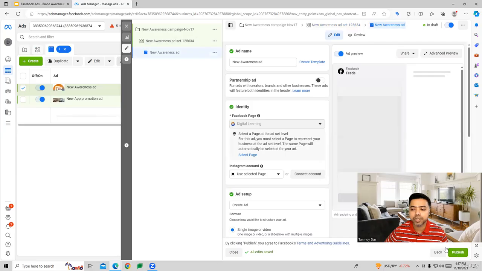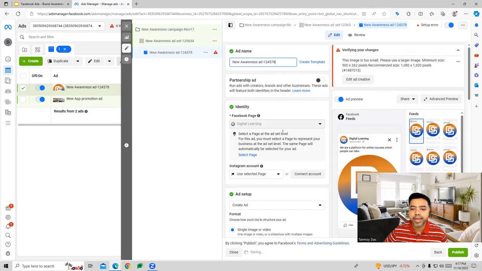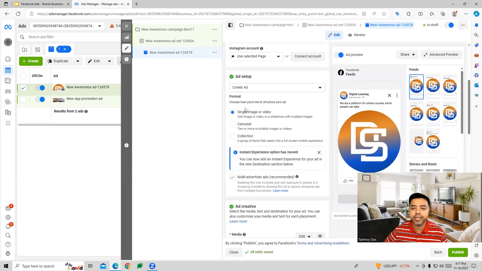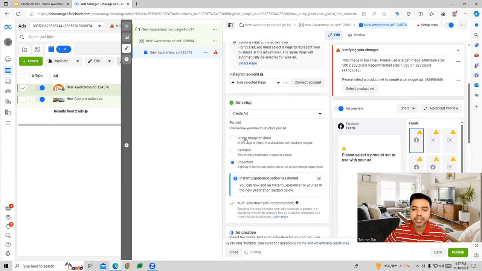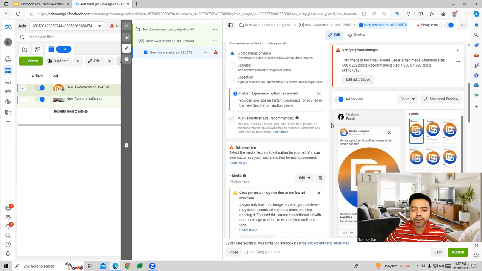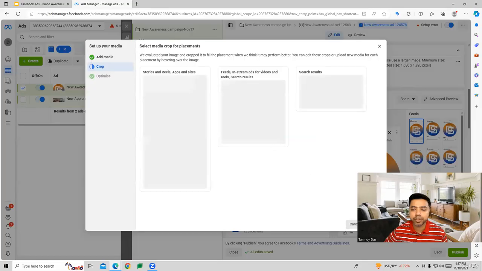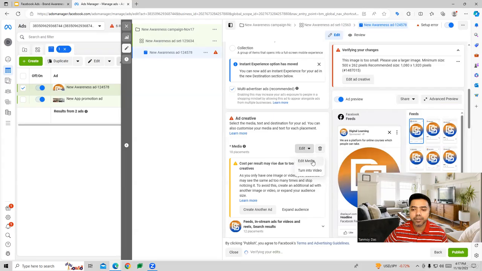And once we fill up all this information, now, as you can see, we are coming to the ad level where we can create the ad creative, and we can also choose the Facebook page for which we are creating this. And we can create the ad. We can choose the format, whether we want a single image or a video ad or a carousel or a collection. So we can decide the type of ad which we want. And then we can go ahead and upload the media. We can upload the particular files which we want to choose out here.